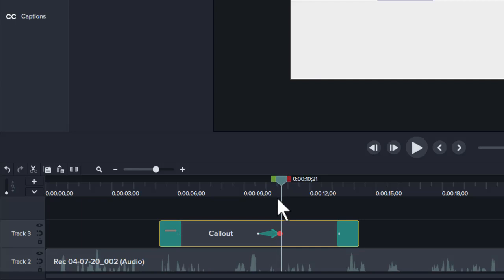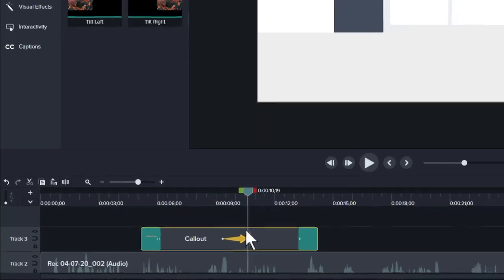What's neat about animations is you can actually change how fast or slow they happen by clicking on either end of the arrow and dragging that animation out or shortening it up. Now, to get that arrow in the position we want it to be, we simply double click on the head of the arrow, so it snaps the playhead right there, right to the end of that animation.